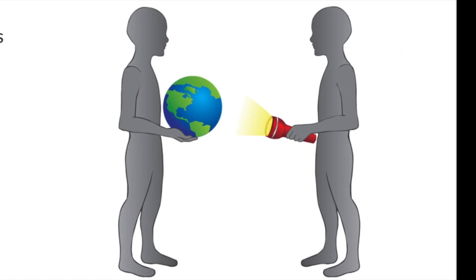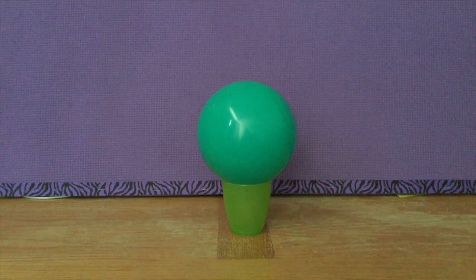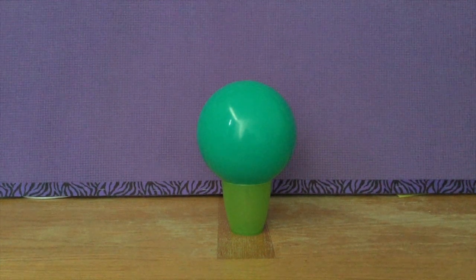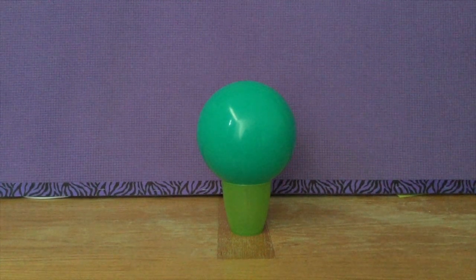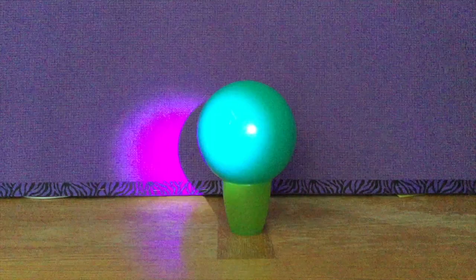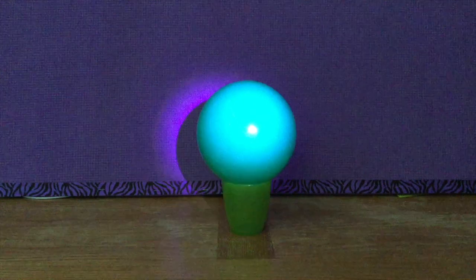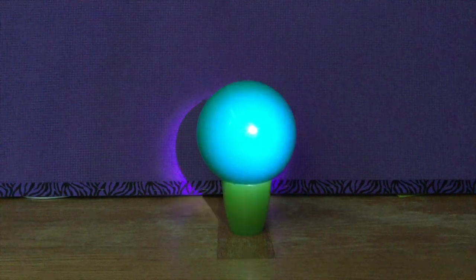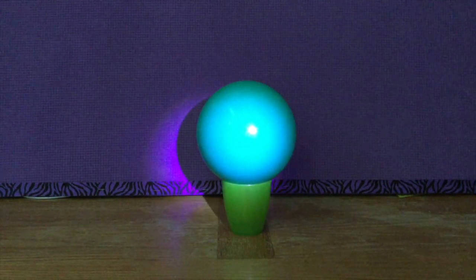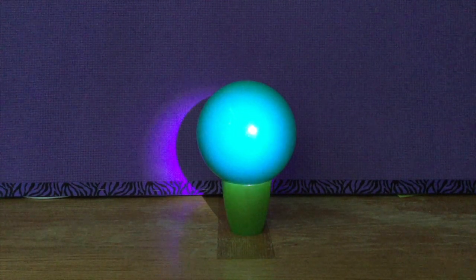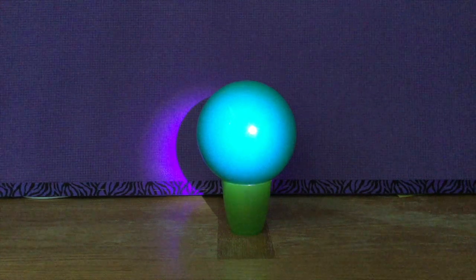The first simulation that I'm going to try to show you is of the sun shining on the Earth. Imagine my Earth floating in space with a purple background. Okay, so it's not very realistic. Now I'm going to hold a flashlight about 12 inches away from our Earth. Look how bright the sun is shining on our Earth. Also notice how much light is reflecting on the background. The sun shining on the Earth simulates daytime.